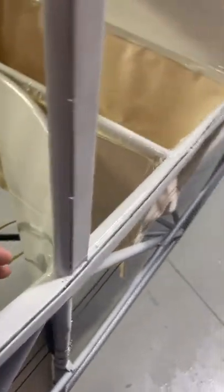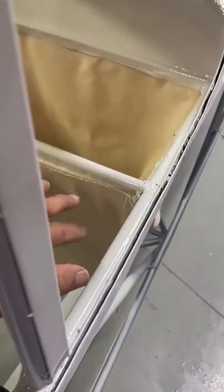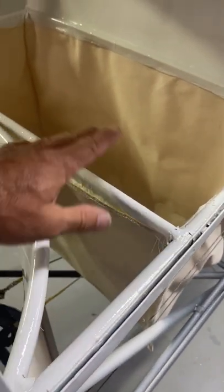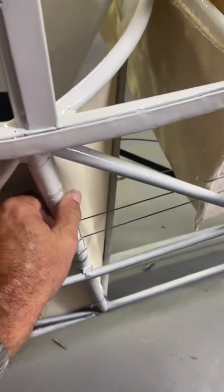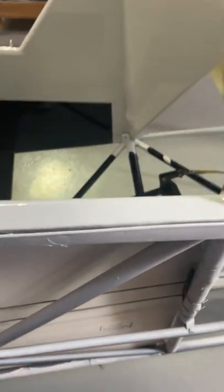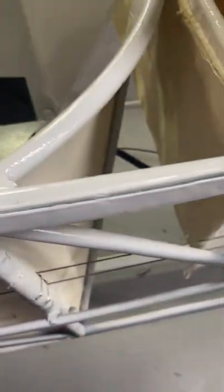I usually start back here and begin with a known area like that vertical part. Now this up here is not correct because normally you have fabric that goes over this — I'm doing a different type of deal with the lid. But I usually start in an area, get a lot of clamps, work all this area, and come all the way over into the window channel here.